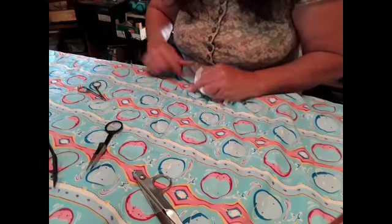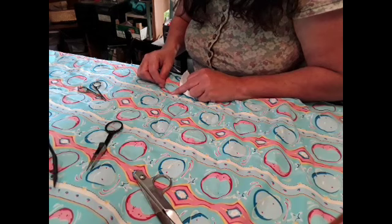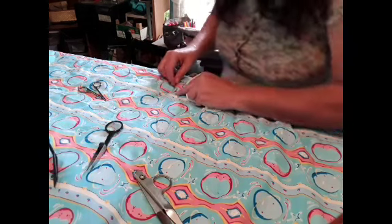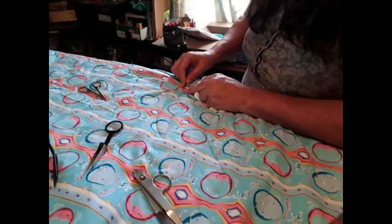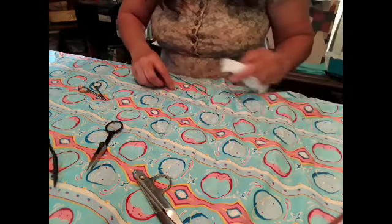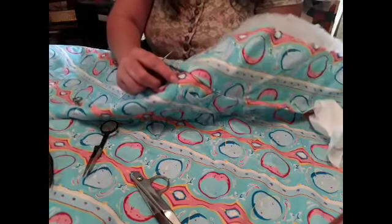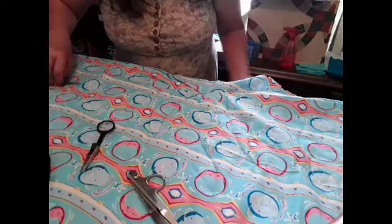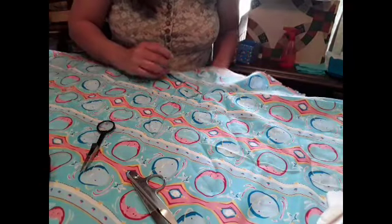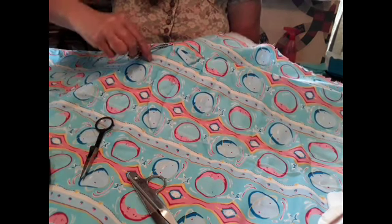See, we ain't got much more to go here. It'll make it easy to do. Oh, we got a big knot right here. See right there? A knot. Alright, this is what I'm going to do to that knot. Without cutting the material.